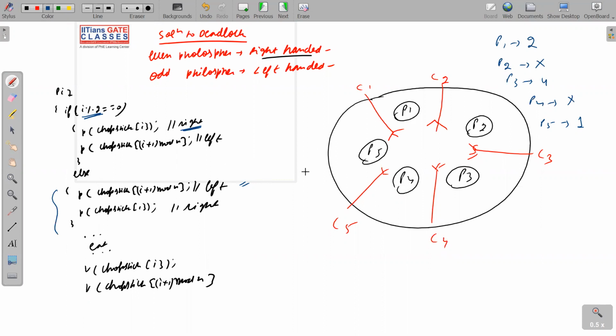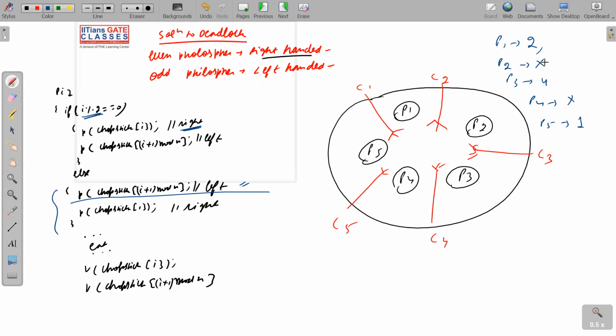Try to imagine line by line interrupt. That's it. So P1 is odd, so it will come here and it will pick this. After picking it, imagine interrupt P2. P2 is even, so it tries to pick this thing, but it cannot pick it. Why? Because P1 has already picked it. And so on, you can think like that. Okay, so now after line by line interrupt in a circular fashion, control will come to P1. P1 will try to pick 1, but it cannot pick, because 1 has been picked by P5, so it cannot eat.